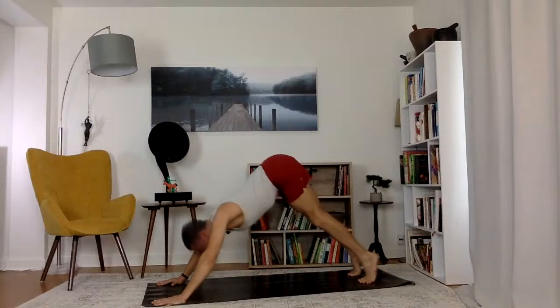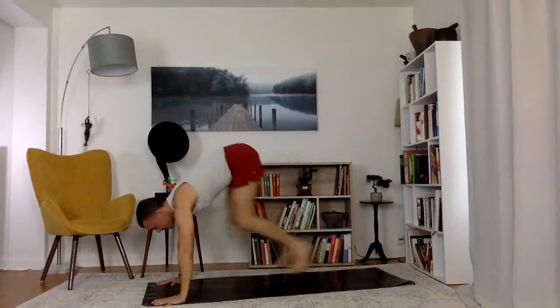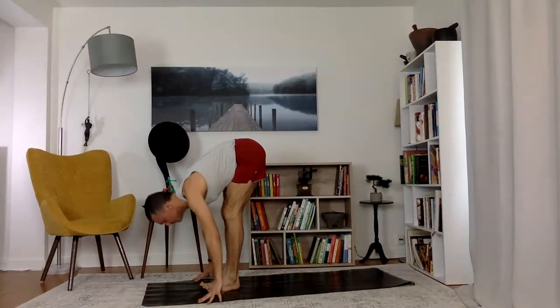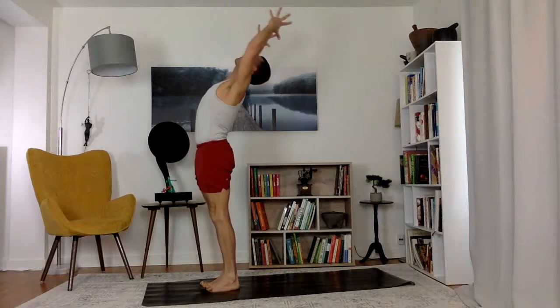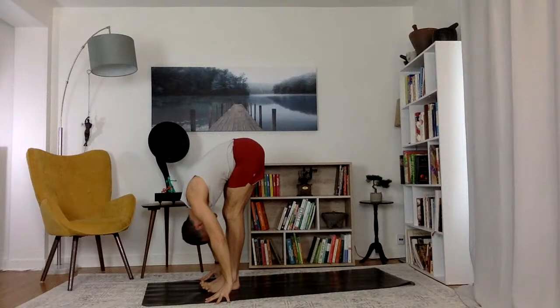Up onto your toes. Bend your knees. Hop or step between your hands. Flat back. Lengthen the spine. Full. Extended mountain. Go up and go back. Keep reaching. Pull the pit of your belly in. And then fold, hug into your legs.